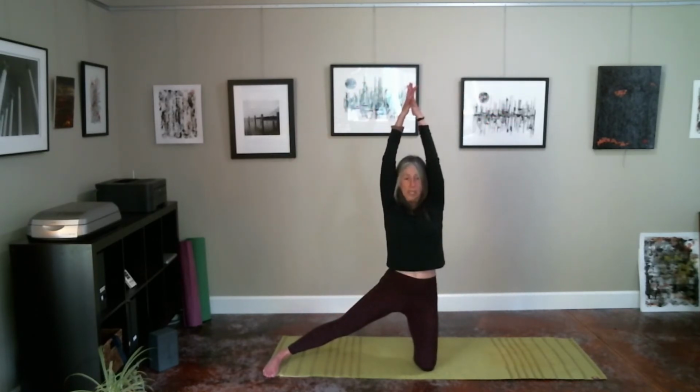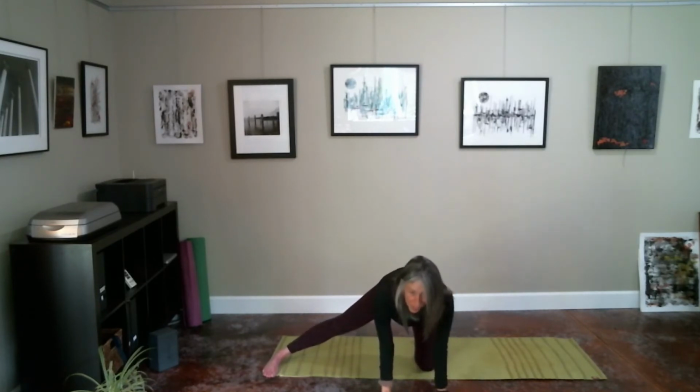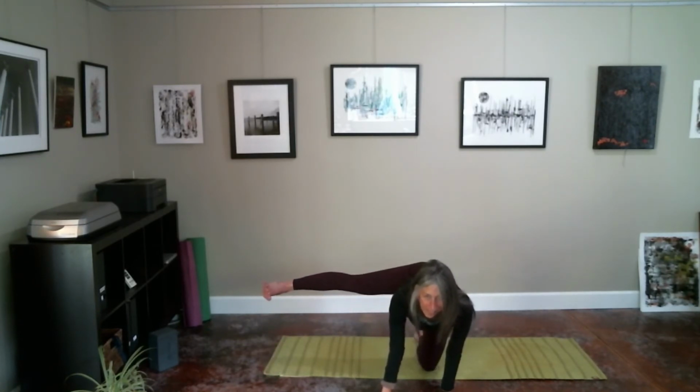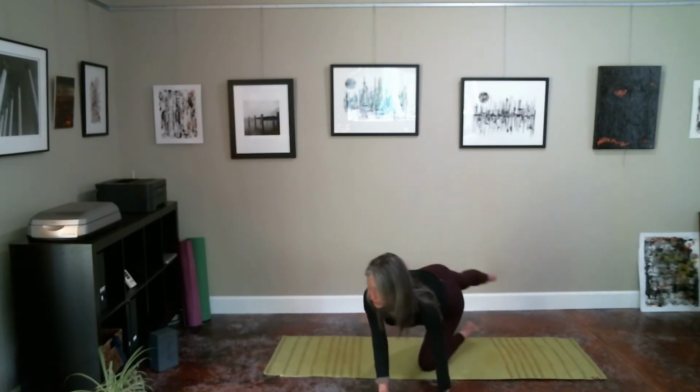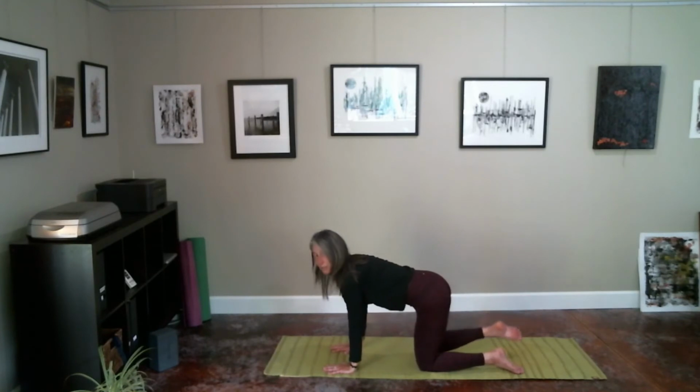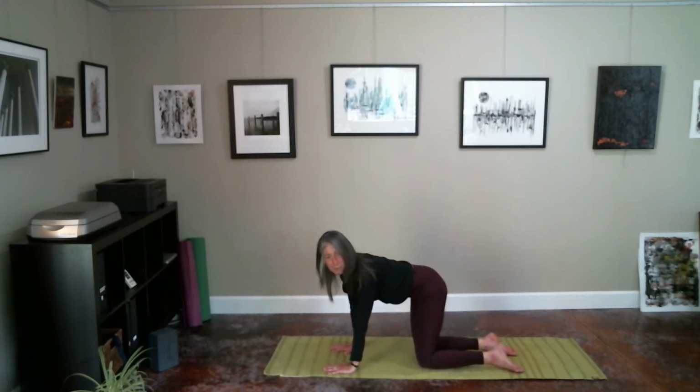Take a moment, breathe in here. And breathe out. And now on your inhale, you could reach your arms up. And as you exhale, lower them in front of you. We're coming back to our table pose. So you could find a little action here in your right hip. Inhale, lift that right leg. Exhale, send it all the way out behind you. And then lower that knee back to the mat. You're back in table pose.